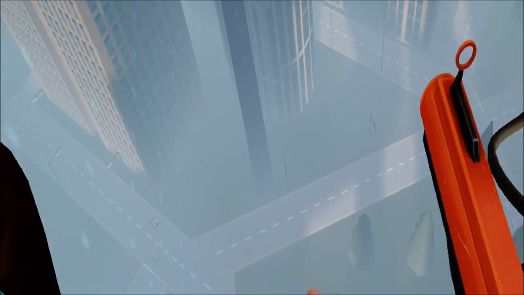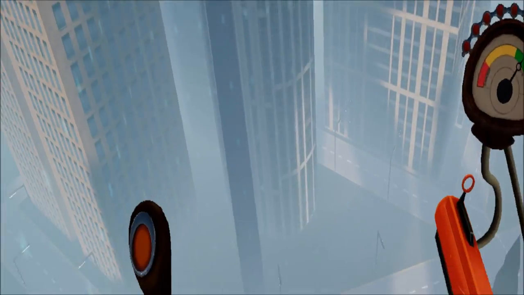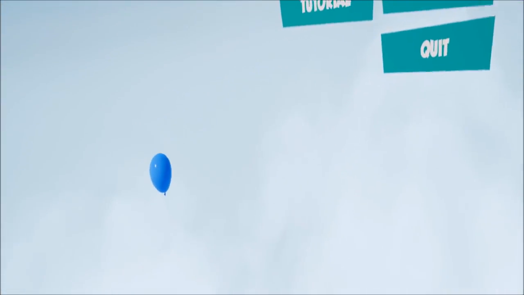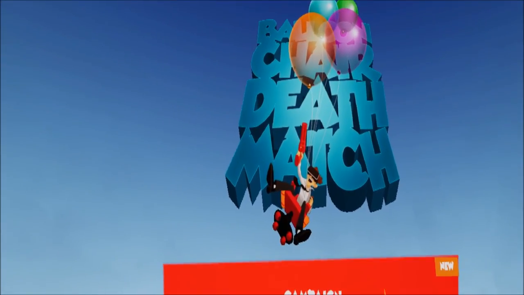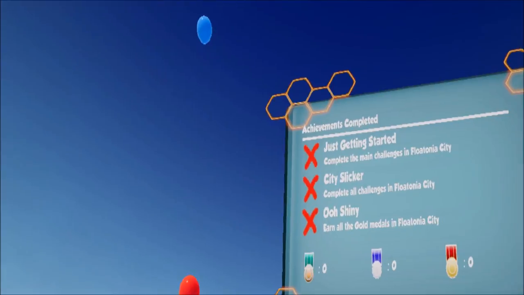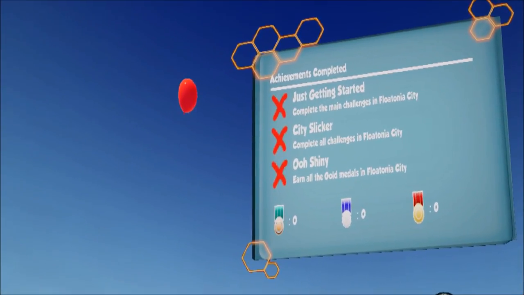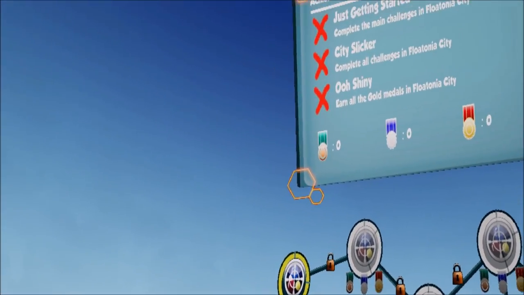Right, let's quit. Ooh. That made my stomach go funny. Campaign. Map 1. Right. There's an achievement guide there. Let's go for the first mission.